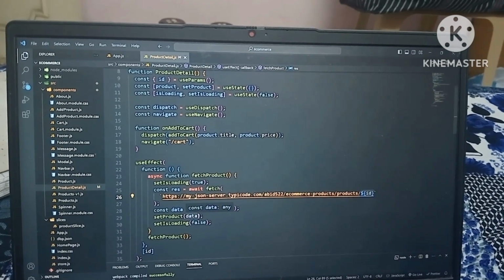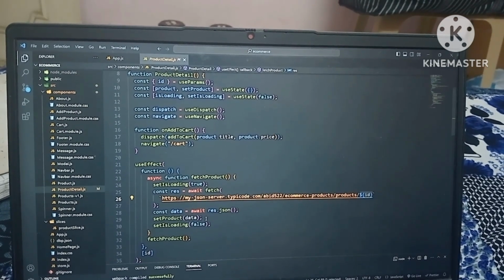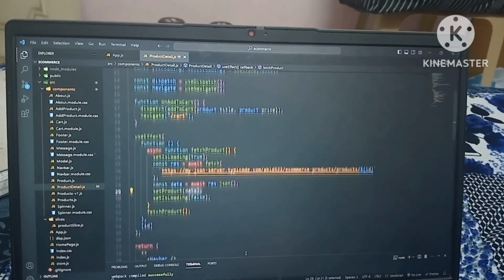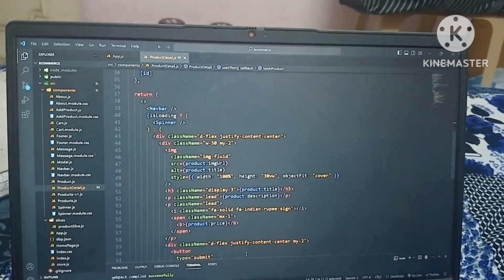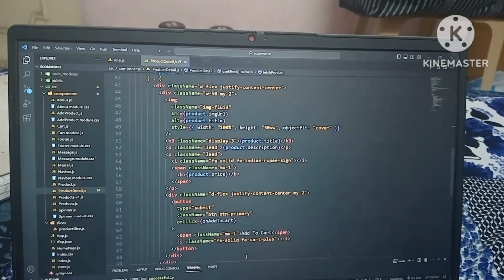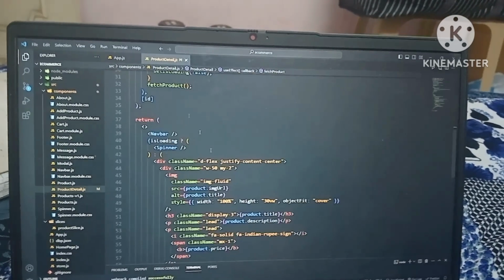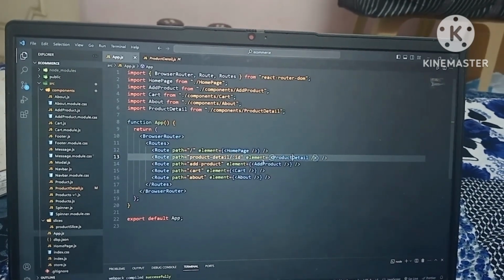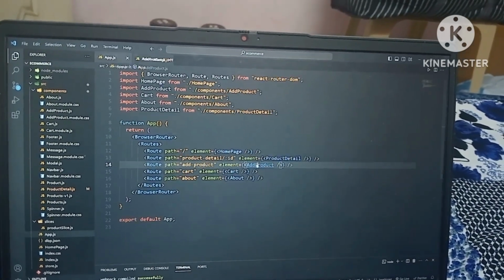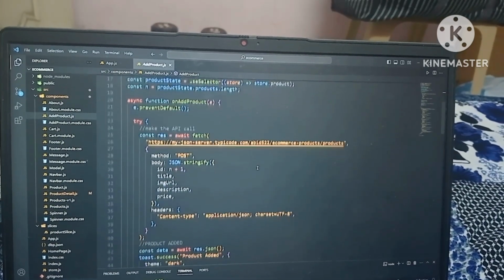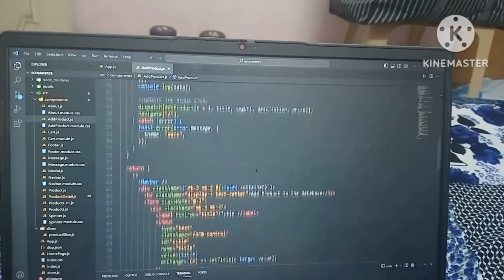When I receive the data, I am setting the product, and then I am displaying the product down here in the form of a product detail page.